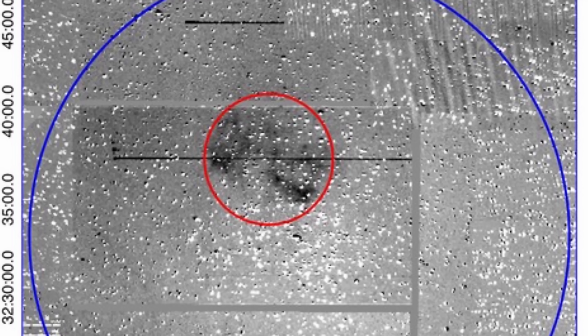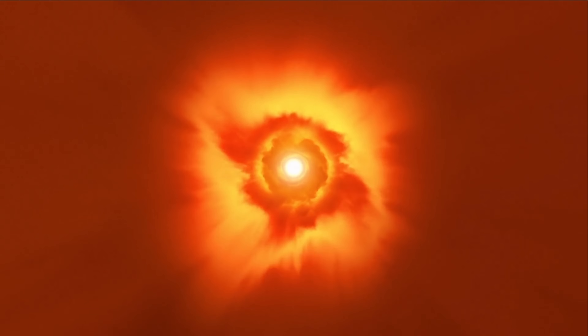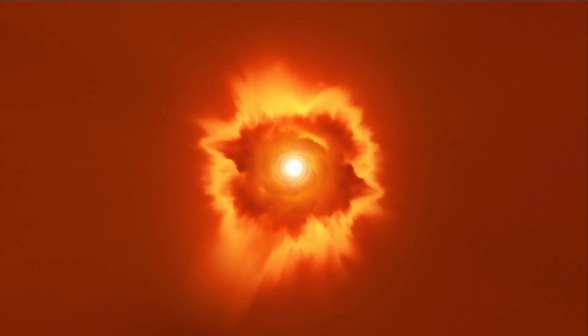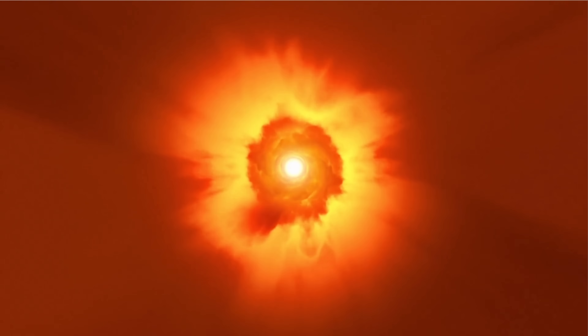The scientists were essentially able to calculate its age by looking at the speed of the dispersion of material and then looking at the total size of this object. In terms of the total size, it's just over 10 light years across — one of the biggest, if not the biggest, ever seen. And assuming that it was expanding at constant velocity, it must have started doing so approximately 70,000 years ago, which is essentially when the original star ended its red giant stage and started to turn into a white dwarf — which is of course the future of our own sun as well, although here we're talking about like seven to eight billion years in the future.